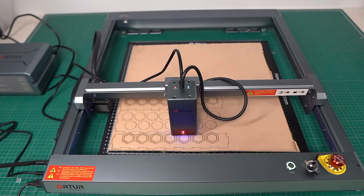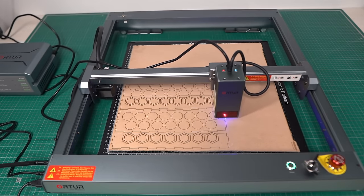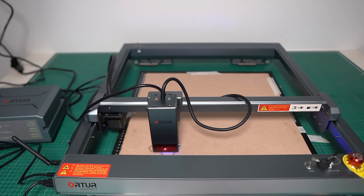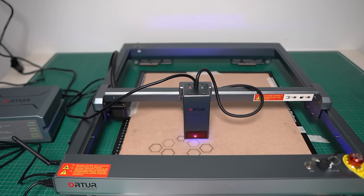In case you are interested, this laser I'm using now is the Orta Laser Master 3, and it's currently running a 20 watt laser module. This machine is actually the 4th Orta laser that I've used and is definitely the most powerful and most efficient so far.